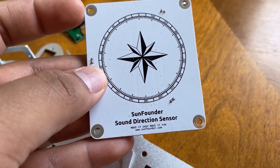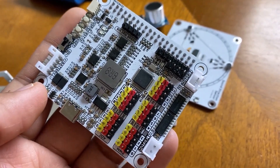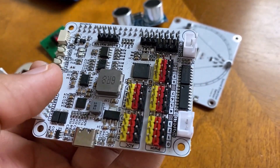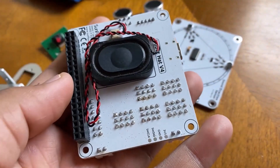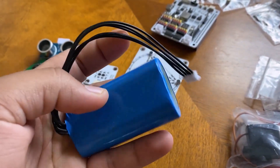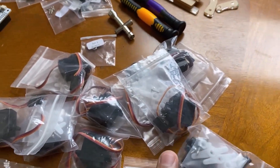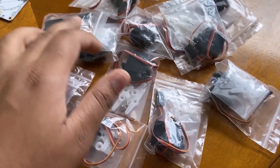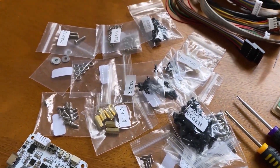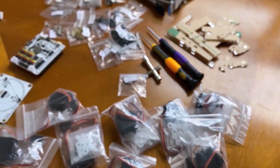This big module is the sound direction sensing module used to detect sound from all directions — it is an SPI-based module. The main part of the robot is a Raspberry Pi HAT that fits directly on the Raspberry Pi, integrating all the sensors and powering the Raspberry Pi using a battery. Behind the HAT there is a speaker for audio applications. A lithium battery powers the entire robot and all its components. We have 12 servo motors, which are SC90 motors, along with screwdrivers, tools, nuts, bolts, acrylic casing, different types of screws, wires, cables, and connectors.